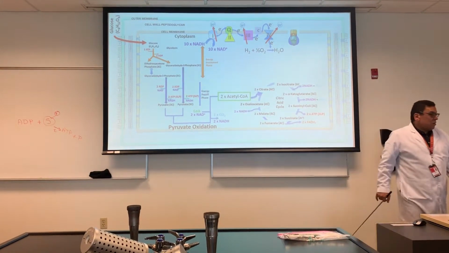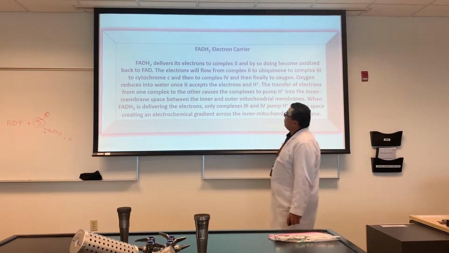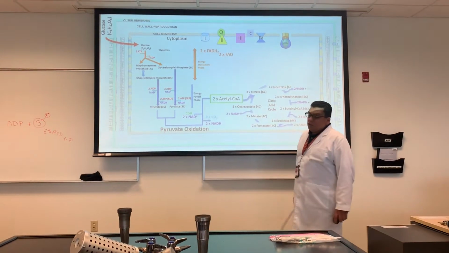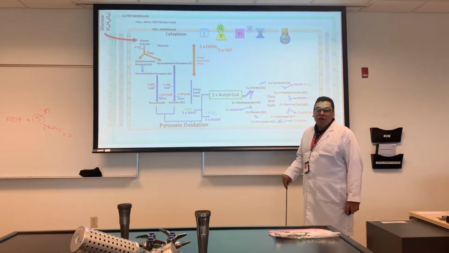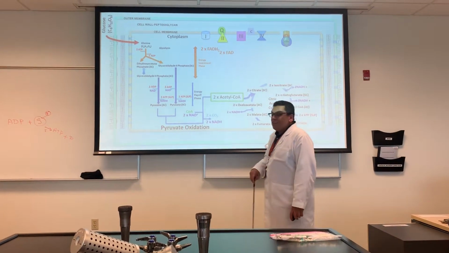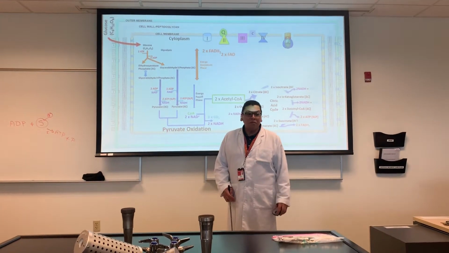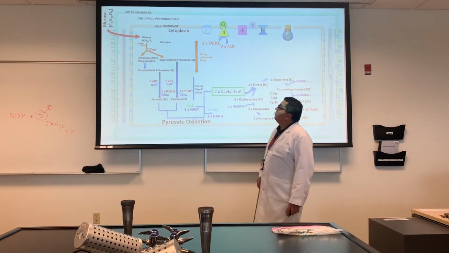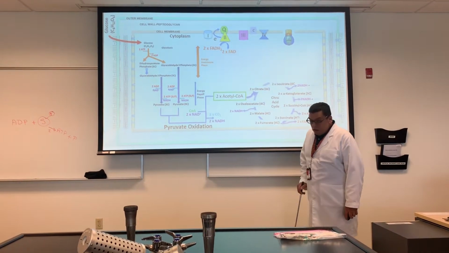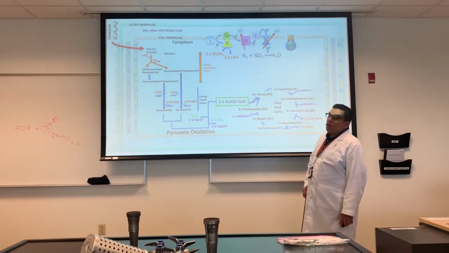All right, let's look at the other track. FADH2, let's look at that one. FADH2 goes to complex 2. So that's one difference you need to know. FADH2 does not go to complex 1, it goes to complex 2. Here's another difference that you need to know. Complex 2 does not pump hydrogen. It's just a relay system. The rest of it is the same, thank God. I don't have to remember anything new. Look at that. It's the same.